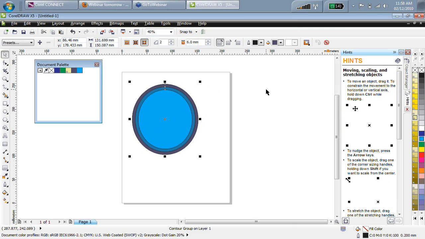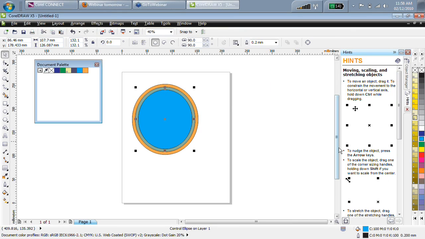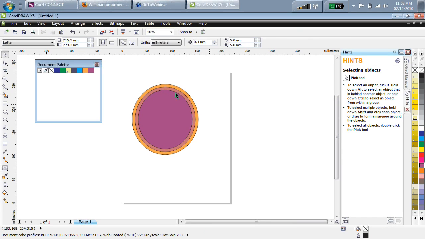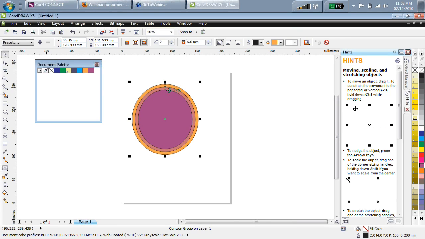Now, I'm not really following where the question goes from there. I mean, you can come back to here and you can change what the fill color is that it's blending to. You can change what this original color was. Inside of the contour, it'll regenerate that. Now, if I want to go and color this intermediate object, then yes, you have to break that apart to be able to get to that. All right. So maybe that's what the question was about.